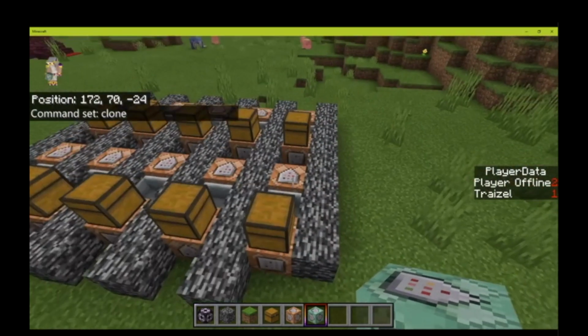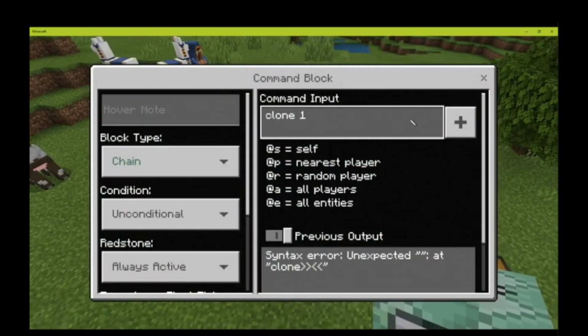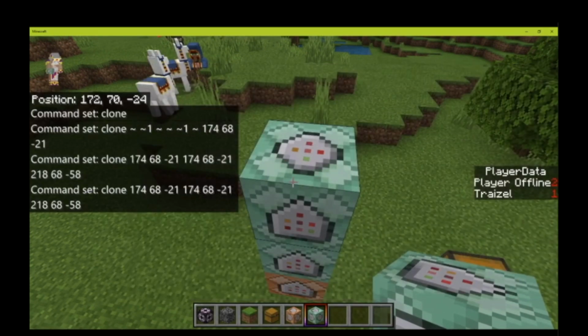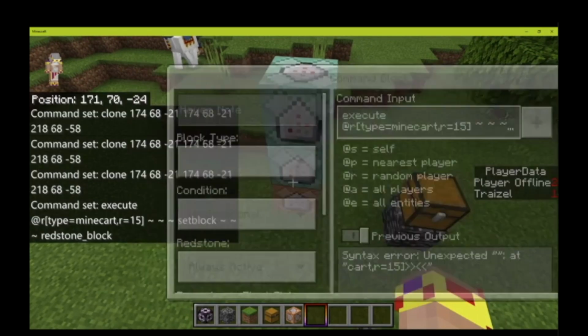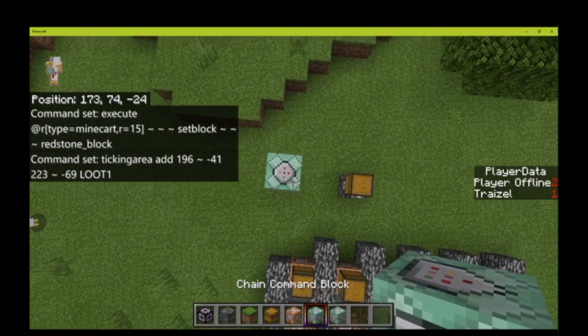This chest, which the coordinate, I put it right here, which is 174, 68, negative 21, 174, 68, negative 21. And you got to do that twice because it's a clone command. And then the last coordinate is going to be the coordinate of the first chest, which I have 218, 68, negative 58. Now at this point, keep in mind that you want to have this on a delay of 5. All of them should be on a delay of 5, except for the first one. The first one does not. And I believe the last one doesn't need to be either, because that one's just removing the ticking area.